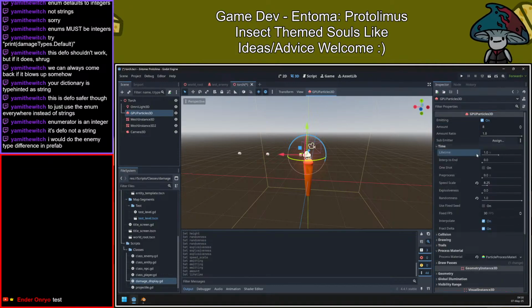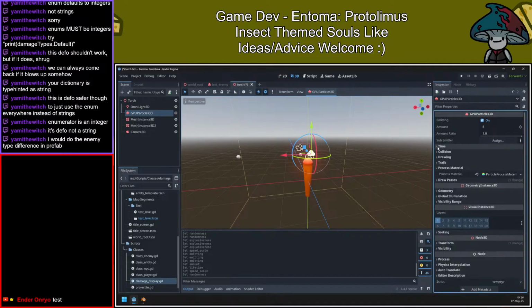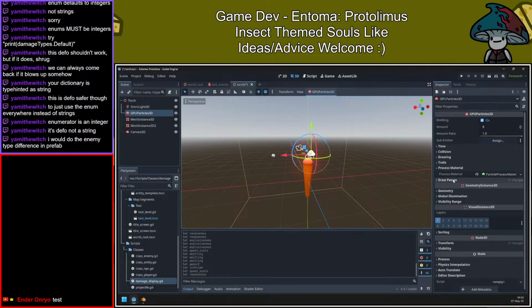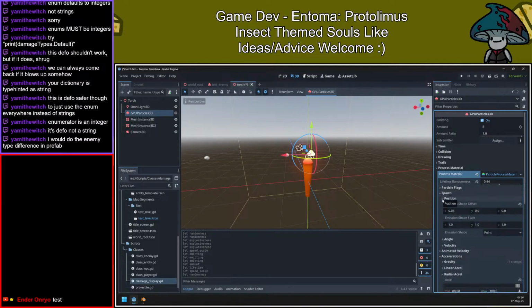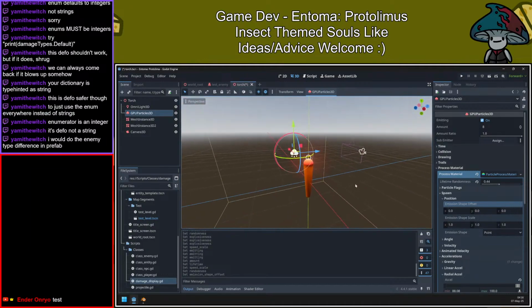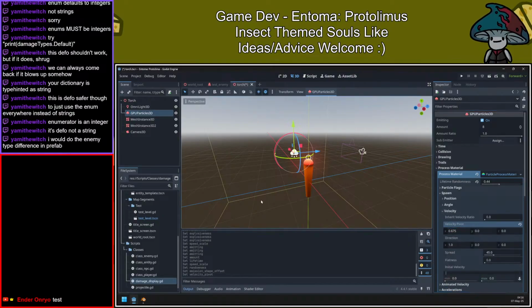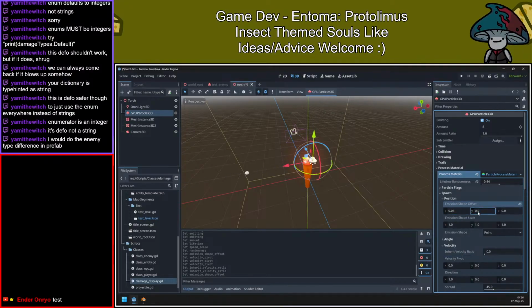Okay, spawn position. Angle, velocity. Why is your position impacting the direction you move?